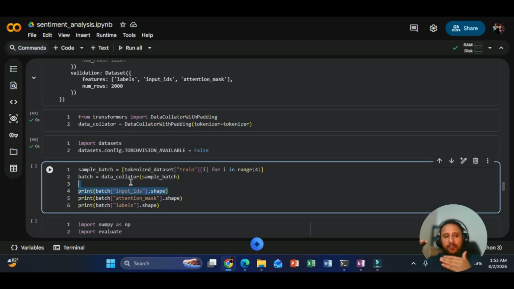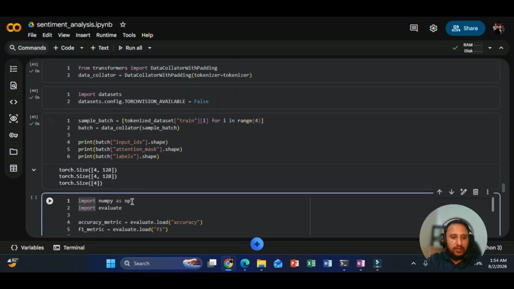Okay, this is the step that is basically done by the Trainer API internally. At the time of execution of each batch, it will perform this step. It will extract the number of examples, and here I am just looping over 4 examples from the train set and passing them to the data collator to make proper batches, stacking them on one another. So if I show you this, that is how it looks.